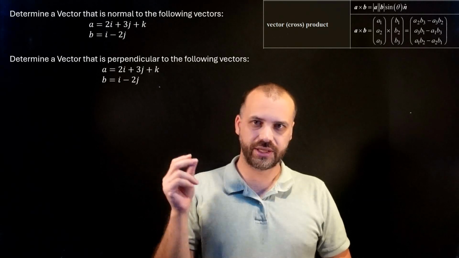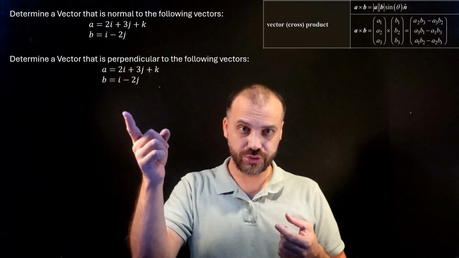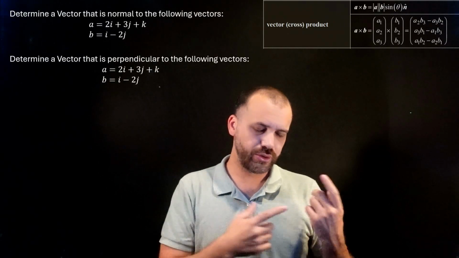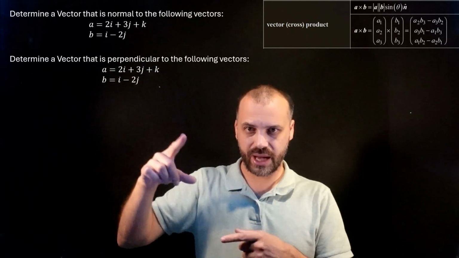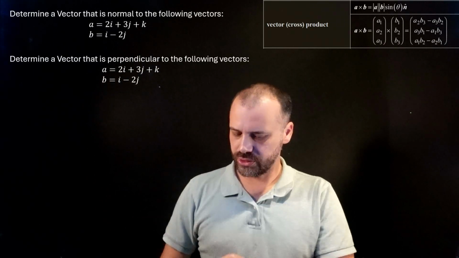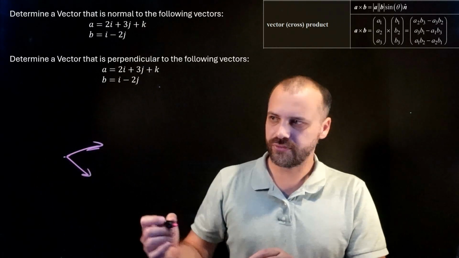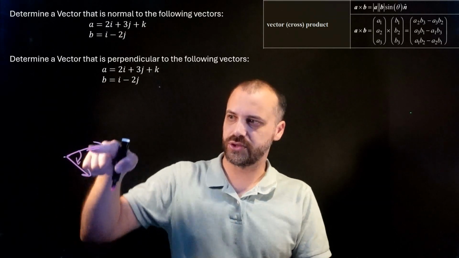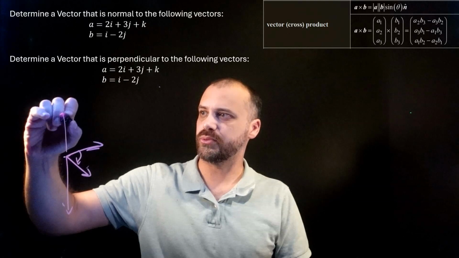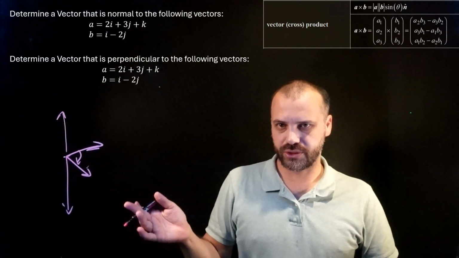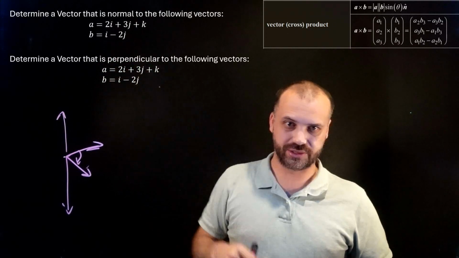Same deal. If we jump into these really quickly, importantly, you can choose to do A cross product B here, or you can choose to do B cross product A here, because it doesn't matter what order we go in. We're still going to find, if this is vector A and this is vector B, if we do B cross product A, we'll get this. If we do A cross product B, we'll get this. Both of those answers will be correct. But by convention, let's do the first one cross product the second one.